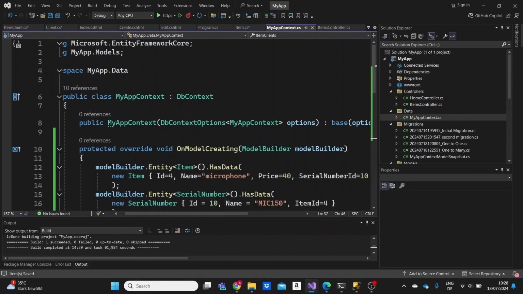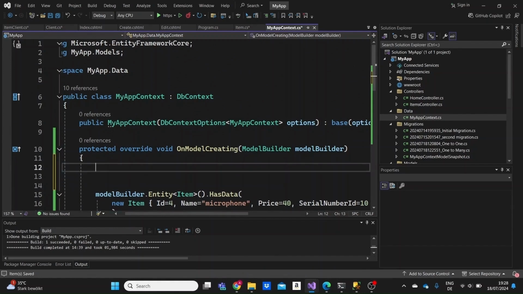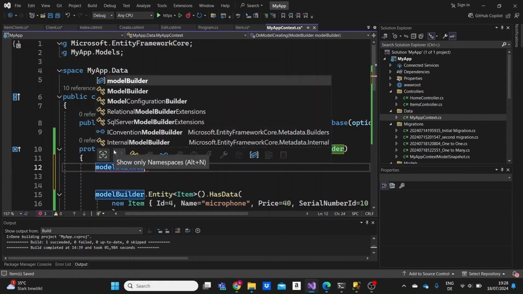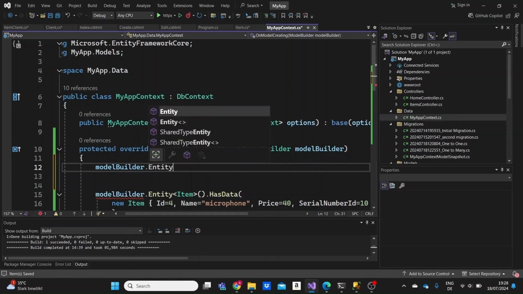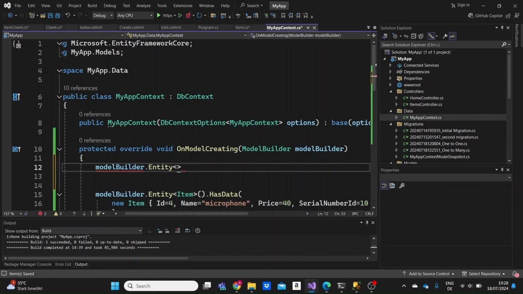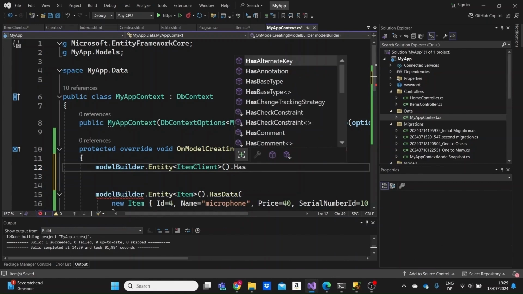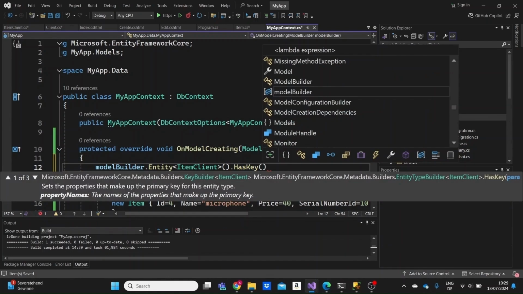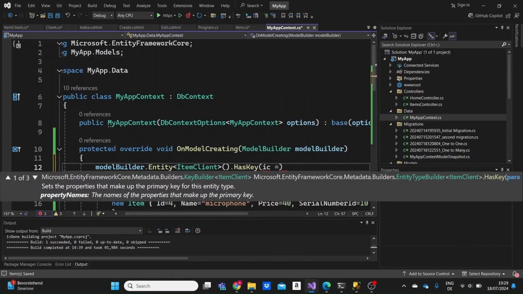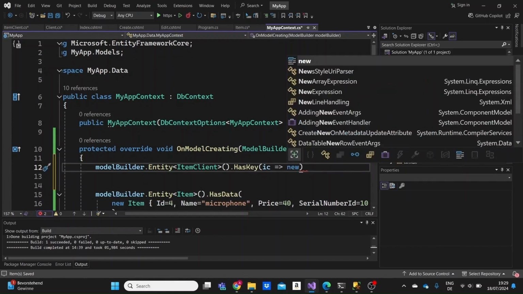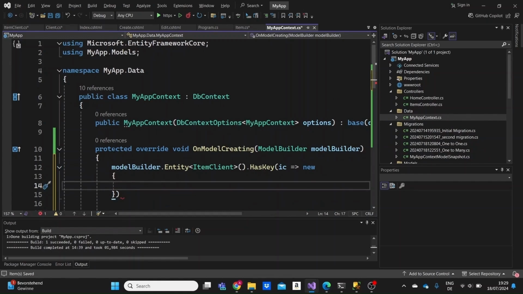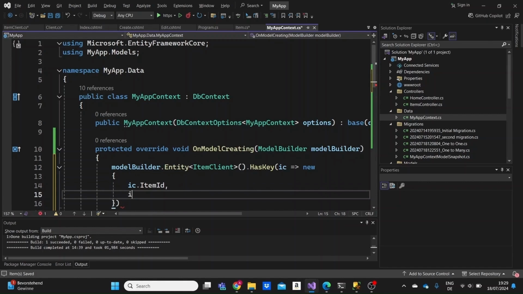So just somewhere inside this OnModelCreating method, we'll basically firstly use the modelBuilder class to specify the relationship of the ItemClient model or entity with the item and the client. Basically here we'll firstly specify the foreign keys that are in this model. So ItemClient, we need to write here HasKey. So here we specify both of the foreign keys. Let's take a variable here, itemClient. We need to write the new keyword, and inside curly braces, then here we will specify the two foreign keys. So the ItemId and the ClientId.